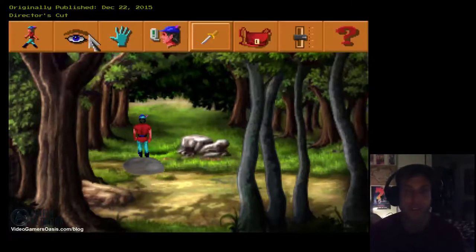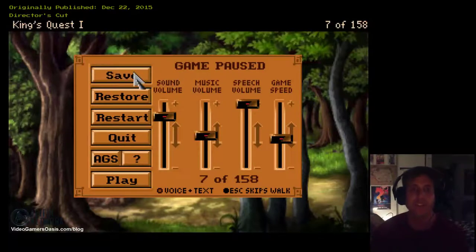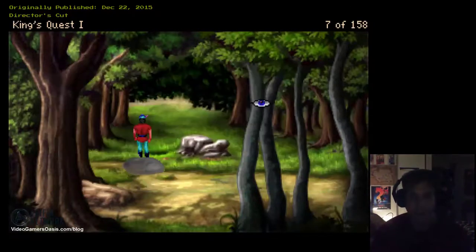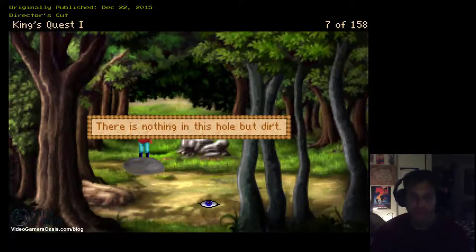Let's save our progress. Save. I'll save that as dagger. All right, I got the dagger. Sweet. There is nothing in this hole but dirt.